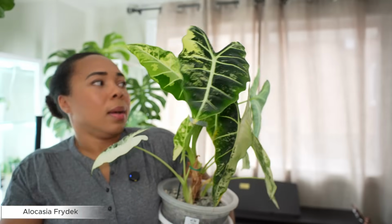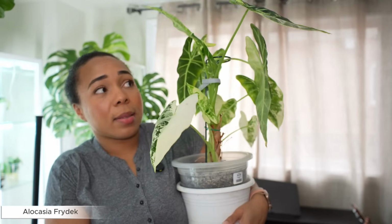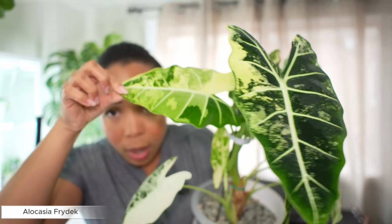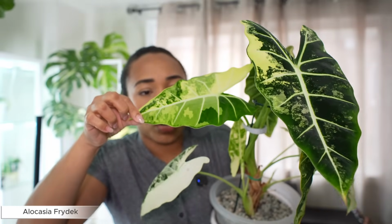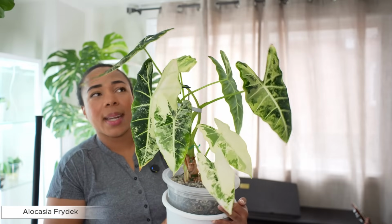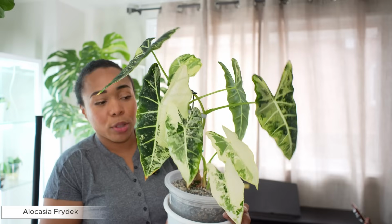These absolutely stunning leaves. Oh my goodness. This is one of my favorite plants in my entire collection. It is so beautiful. And let's have a moment for this new leaf here. What are we doing? Why? It's just trying to steal the show. Oh my, look at all the colors. How many shades of green can one leaf have? Really? So stunning. I am sad that it's not looking the way that I know it can look, but again, it's the process. You have to trust the process.